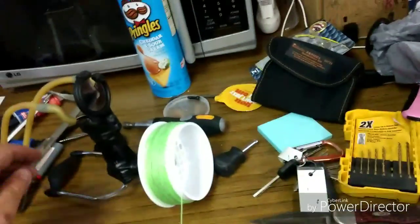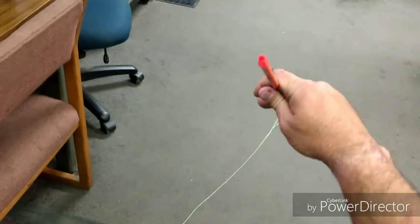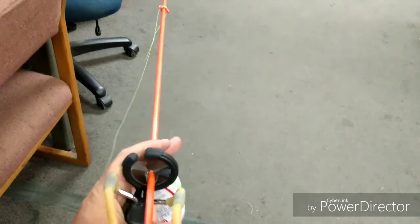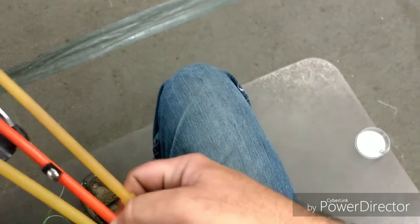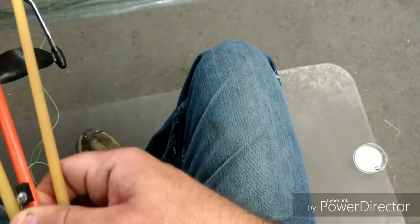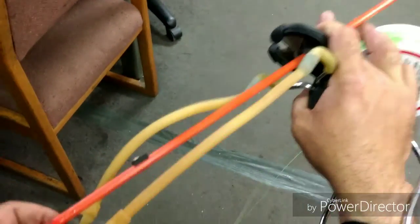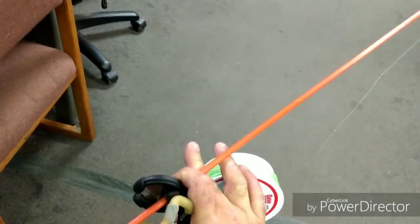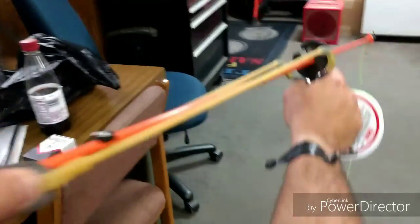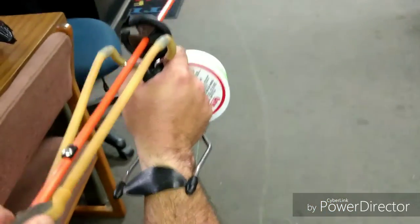But there you go. And when you go to shoot this, you drop the slider all the way up to the front. You drop the shaft in, knock it on your paracord, I might have to file those nocks open. Nope, okay, there we go. And you can come to full draw, and you're ready to bowfish.